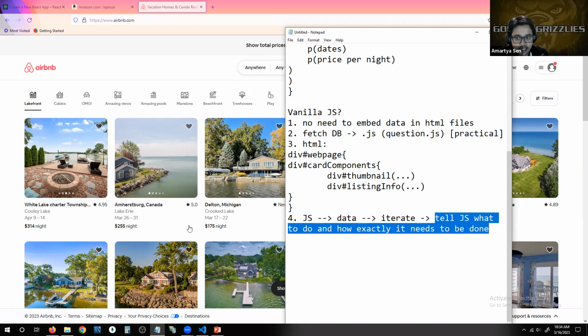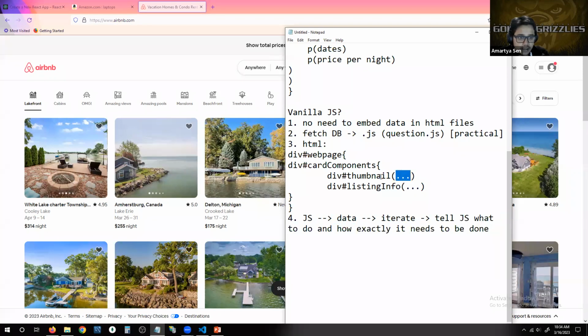Then you need to populate or embed that in the HTML file associated with this JavaScript file. So you need to tell JavaScript that this is what I want to do, and then code the entirety of the process that will enable JavaScript to do whatever you want it to do.